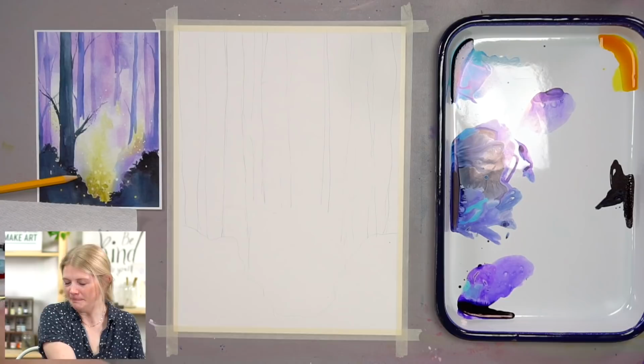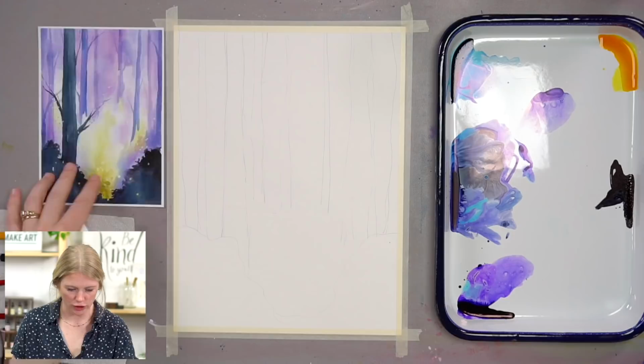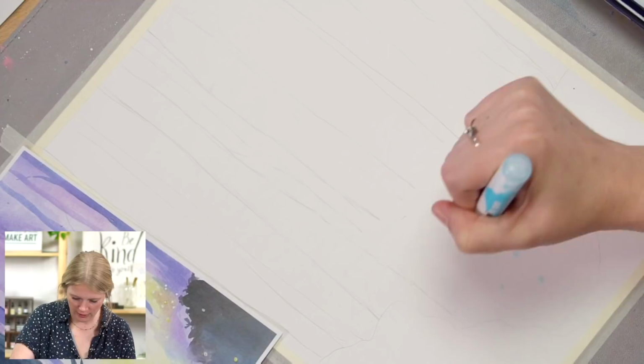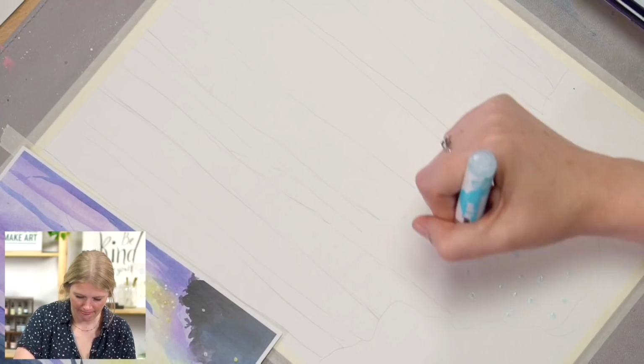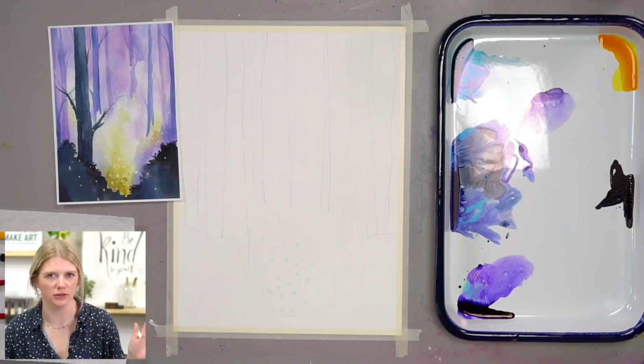Okay. So before I get to painting, I need to mask off where I want there to be some white spots for my fireflies. So starting here in the middle, between the bushes, I'm gonna start doing dots. And you can just do polka dots, or you can make them bigger. I have done both. And then I want it to feel like these fireflies are going up and out, like there are these swarms going in through the trees, and it's like this really magical moment. Wispy. So like, let these go up.